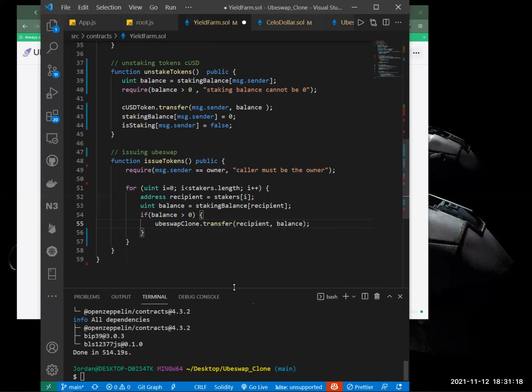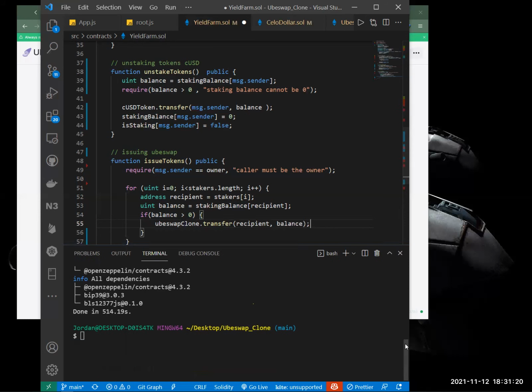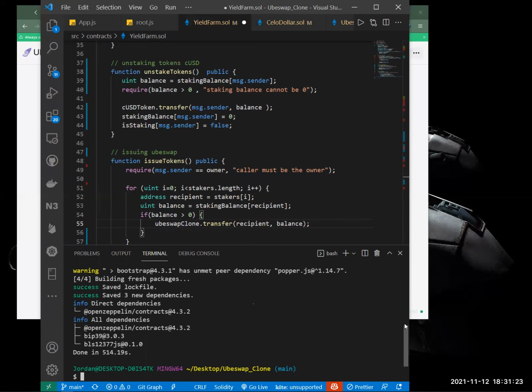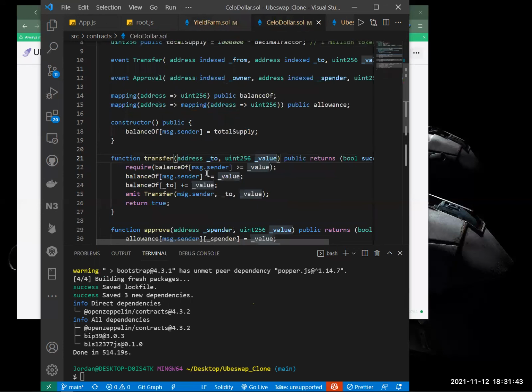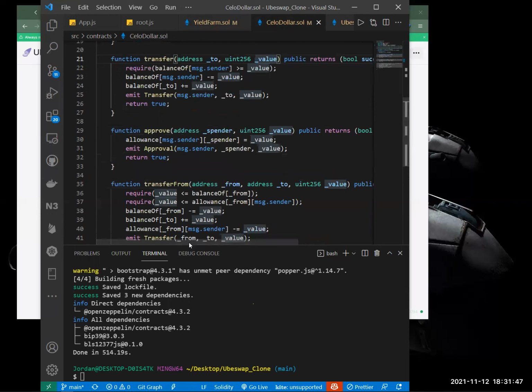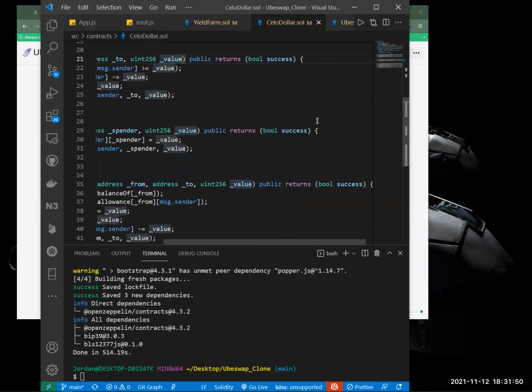So the OpenZeppelin smart contract has been installed, and we can add a few things here and there. I had asked you guys to do a bannable, a mintable and also an ownable. So we're going to make a few functions here ownable, like approve. And approve is supposed to be done by the owner.